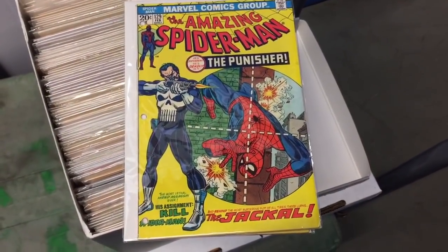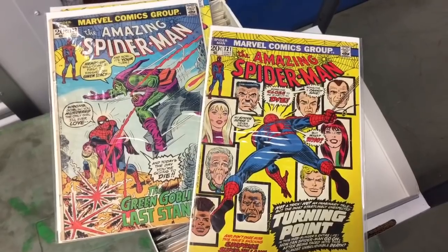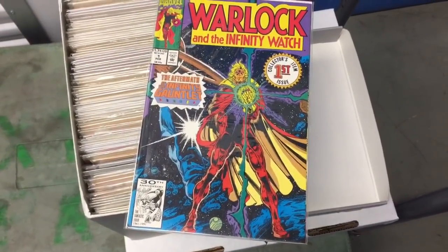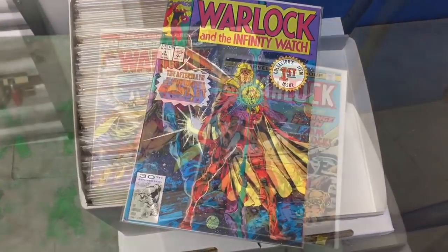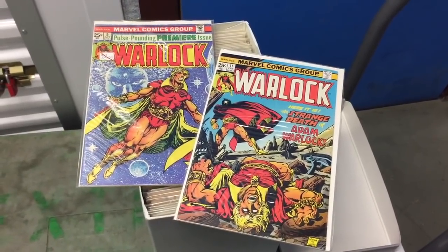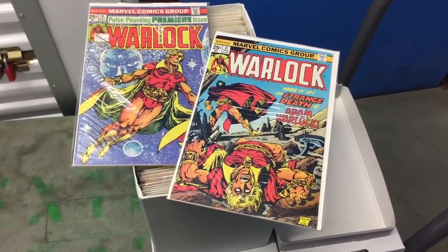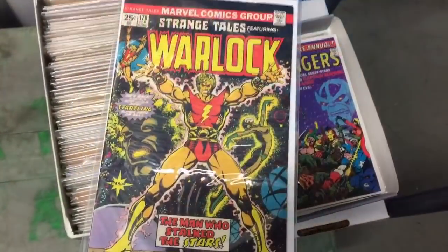My greatest defeat — Amazing Spider-Man 129, but it's hole punched. Books I never thought I'd own — Amazing Spider-Man 121 and 122, Death of Gwen Stacy and The Green Goblin. Warlock and the Infinity Watch number one — I bought this when I had just one Girl Scout box full of comic books, very small collection at the time, but it really started me on my quest. Warlock number nine got confusing because this is actually the start and premiere issue of him in the storyline. Then Warlock 11 was alluded to in Infinity War, so I had to go back in the 90s and figure out what the Magus was. Super confusing storyline but love it. Love me some Adam Warlock.